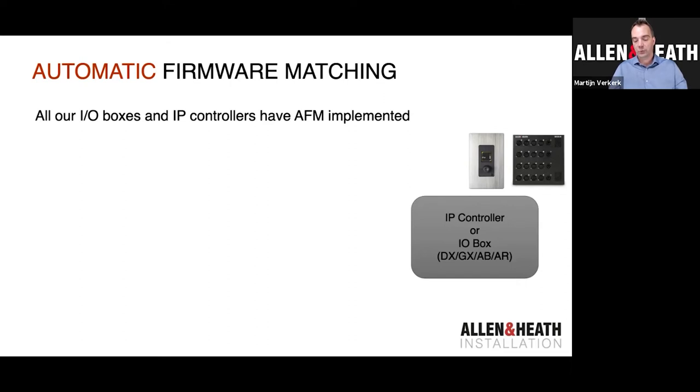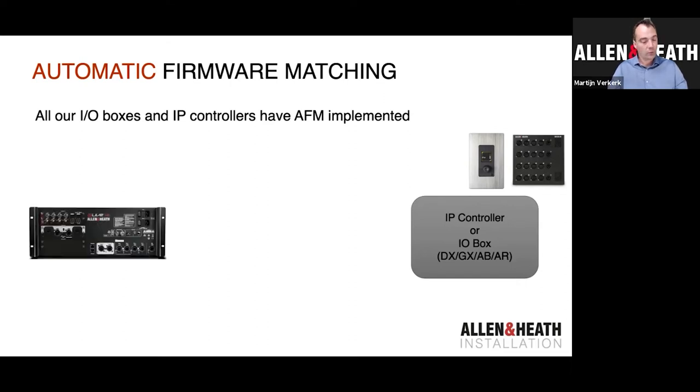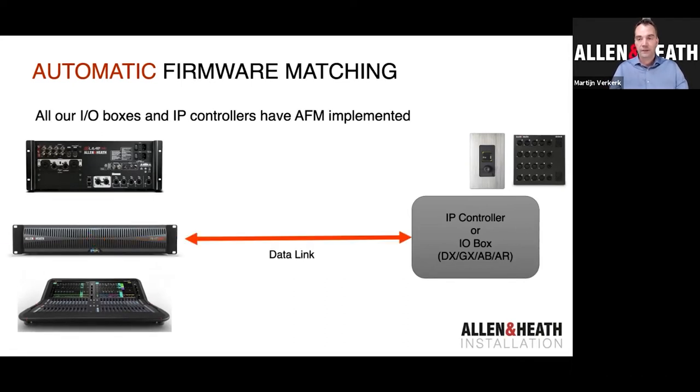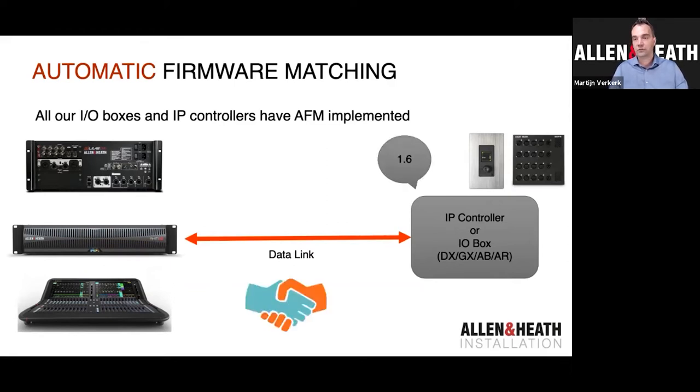So how does it work? We have a DSP, which can be a DLive engine, an Avantis engine or an AHM64 engine. There is a data link on all our IO boxes. That's a layer 2 data link. On our IP controllers, that's a layer 3 data link. There's a handshake. The IP controller or IO box tells the system, hey, I'm running on, in this case, 1.6. The DSP says, yeah, but I'm still running on 1.2 because I'm already installed for 10 years. Then the DSP simply sends out new firmware to the IP controller, and the IP controller is up or downgraded automatically.